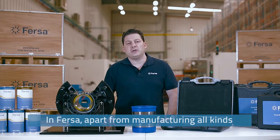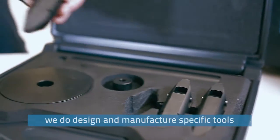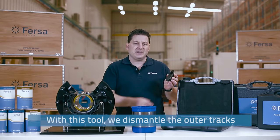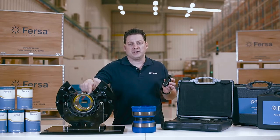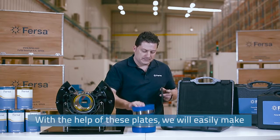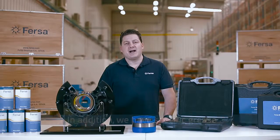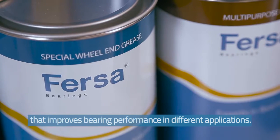At FERSA, apart from manufacturing all kinds of industrial bearings and commercial vehicle bearings, we design and manufacture specific tools to facilitate the disassembly and assembly of our bearings. With this tool, we dismantle the outer tracks, which are placed inside the hub. With the help of these plates, we will easily place and assemble the bearing in the housing. In addition, we have specific grease that improves bearing performance in different applications.